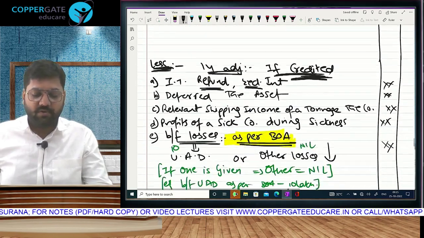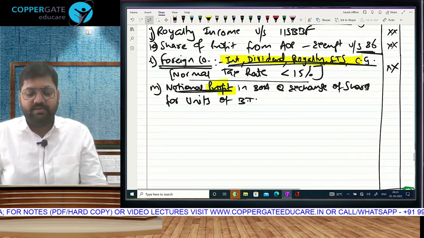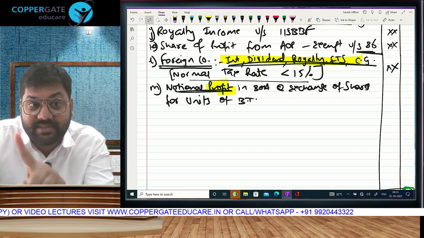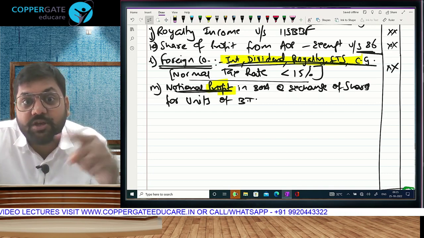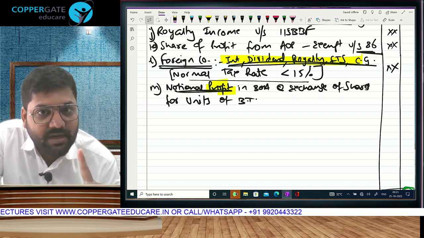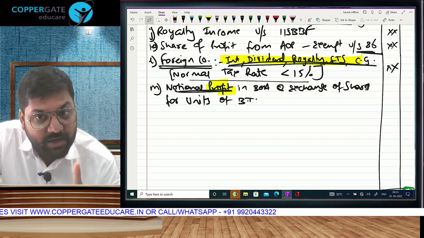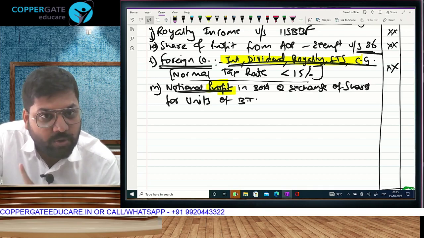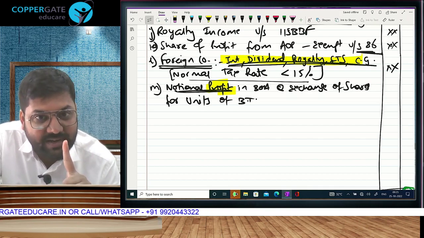Now go and read what you have written on the left side. Books are showing profit, but tax mein we don't have to pay tax. So remove the profit. Samjha? We will bring profit only when our units are sold ultimately. Uske pehle no profit, no loss. Have you understood the less wala entry?